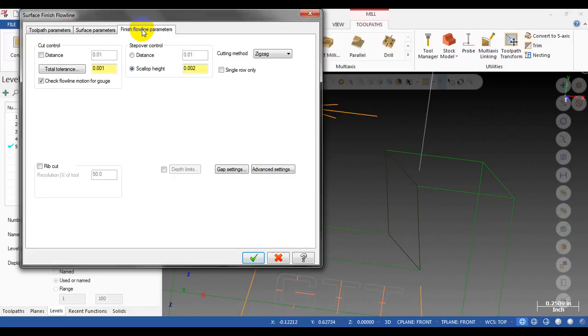And go to the finish flowline parameter. We select the step over for the toolpath. In this case, I will select a step over of 5. Okay, the cutting method is zigzag, and to make it work, you need to uncheck this option. You need to unselect the check flowline motion for gouge.